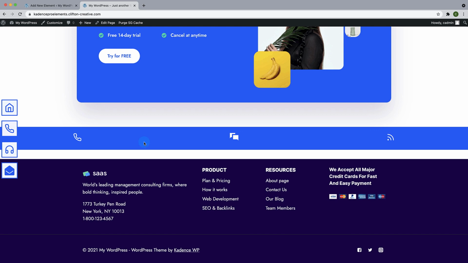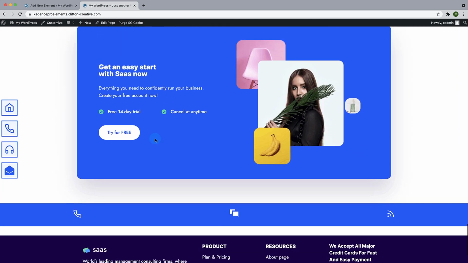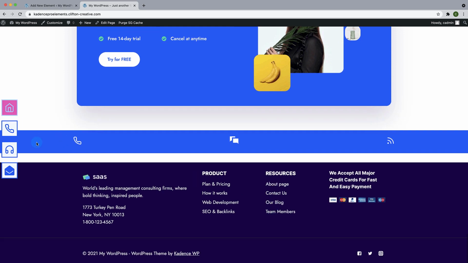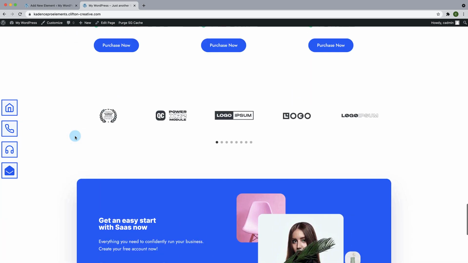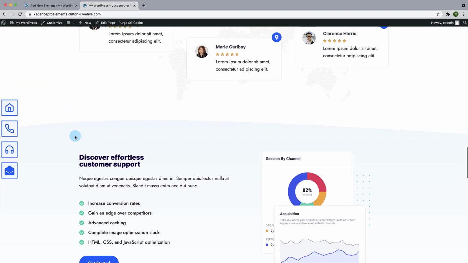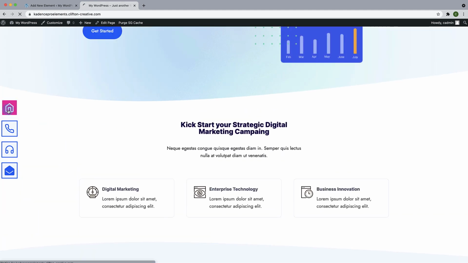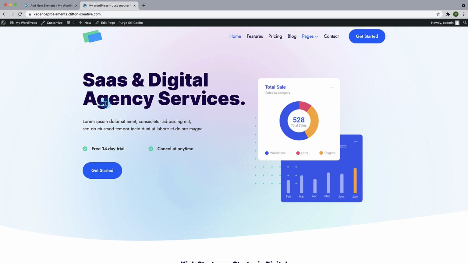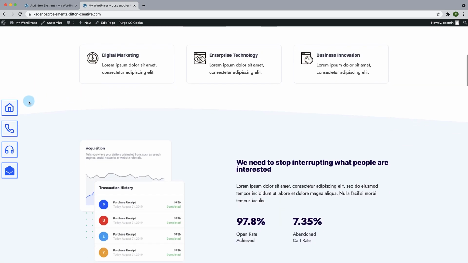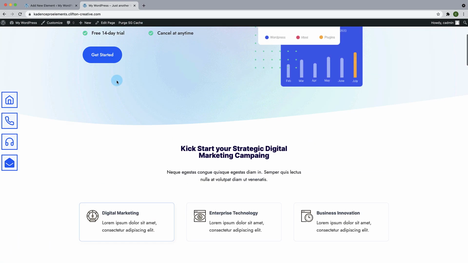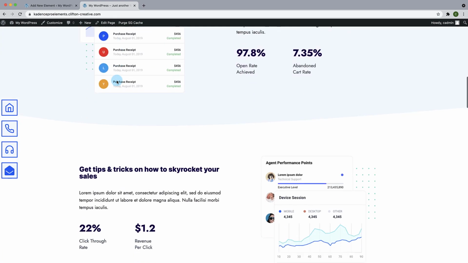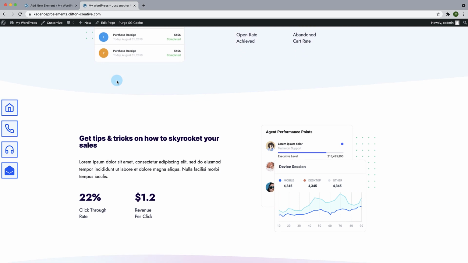But this one floats on top, and that's the difference between having the default element, which is just stuck here, and this element, which kind of floats on top of the page and creates this really cool dynamic effect, right? And our link still works. When we click on it, it still takes us to the home page. And as we start to scroll, it has this nice appearing effect again, all right? And that is how you create a fixed element, all right?